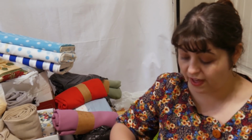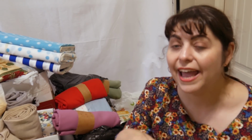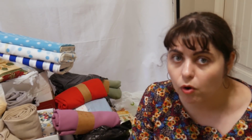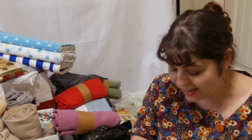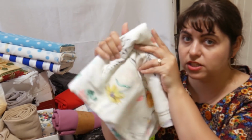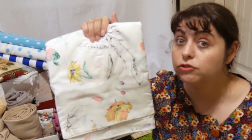Alright, so this is another fabric, and I bought this fabric for a specific reason. It's really rare, but it has happened on occasion that I'll go to an antique store, or I'll go to a totally different one, or go back at a different time, and there'll be more of the same fabric that I've previously purchased, because again, you're limited to what they have there. And so I found this fabric here, and I think there's about 2 yards in here, and I swear I have this fabric. I've bought it before, and I think I have another 2 yards.